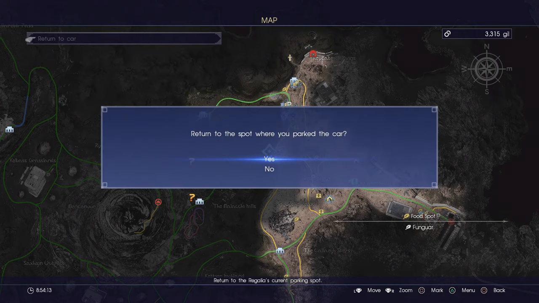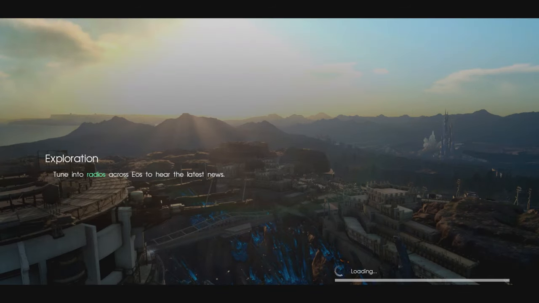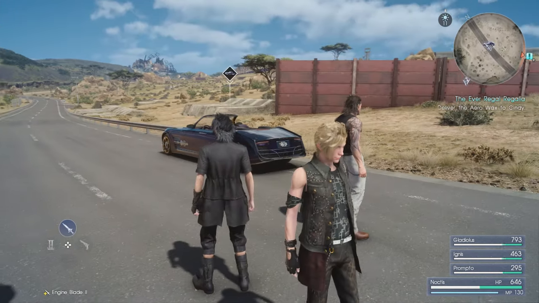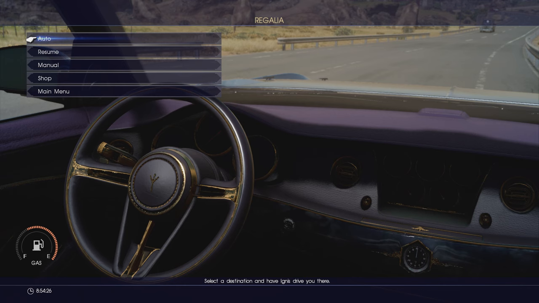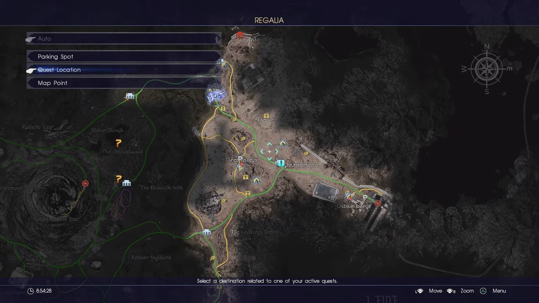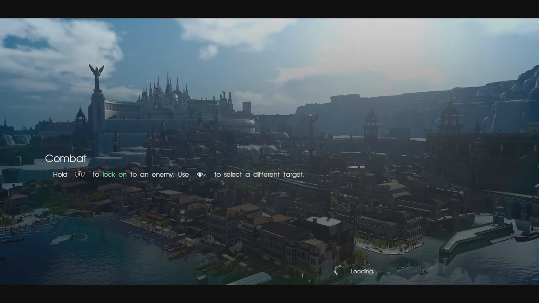Fast travel back to Hammerhead, turn that quest into Cindy, grab the upgrade item for the car, or the repair item for the car for the guy that's stopped on the side of the road. Trying to be as efficient as possible here. I say we take a break. Works for me.